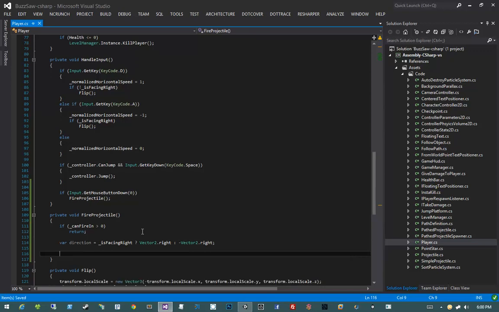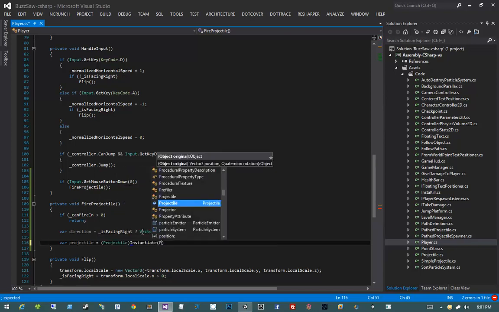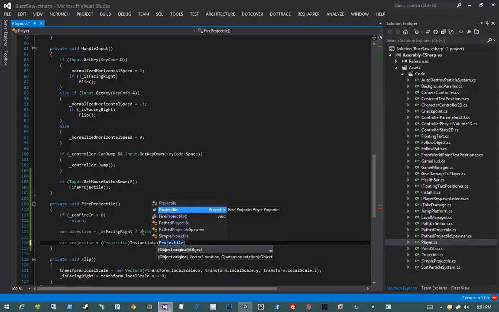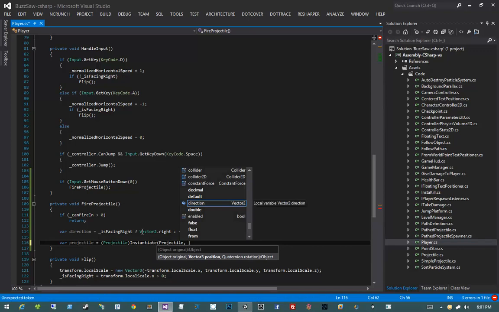Then I'm going to instantiate the projectile. I'm going to say var projectile equals cast to projectile, instantiate projectile, which again, our projectile is our public field that represents the prefab. Then I'm going to pass in the transform of where the projectile needs to be instantiated from, which we haven't done quite yet.